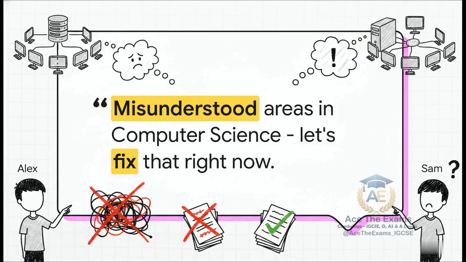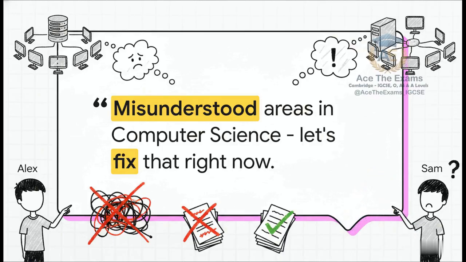This isn't just me talking to fill time. This is straight from the source. This is what's costing students their A stars. Let me paint a picture for you using a real Cambridge past paper question, specifically code 9713, which asks students to evaluate the use of a thin client network in a new school laboratory.